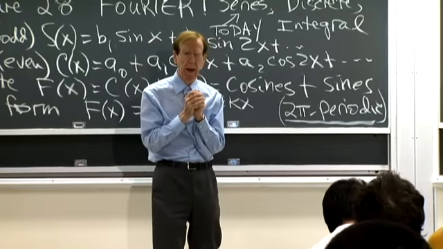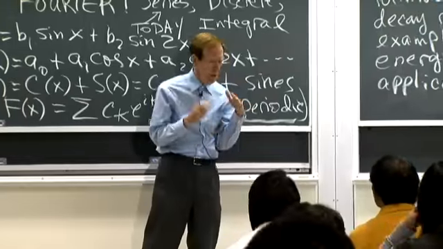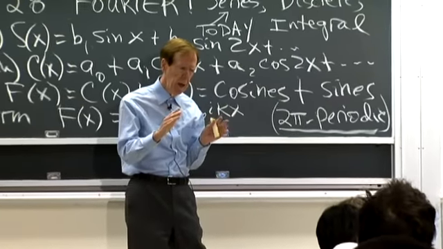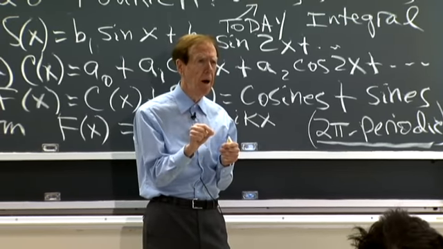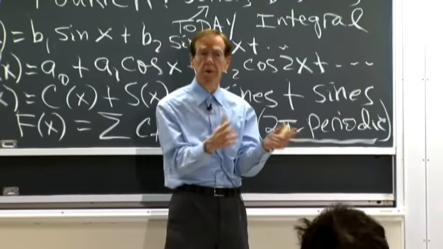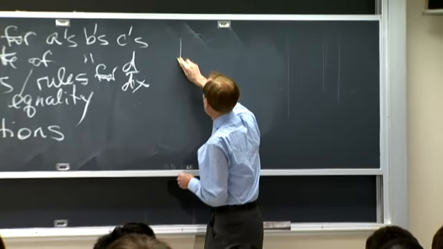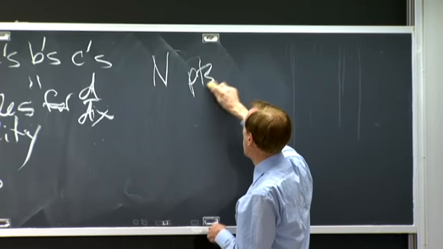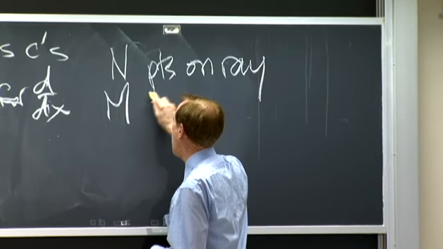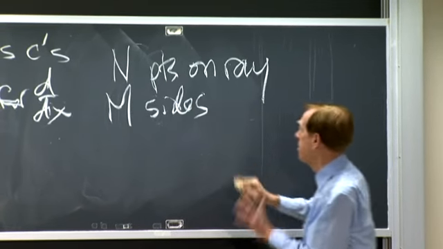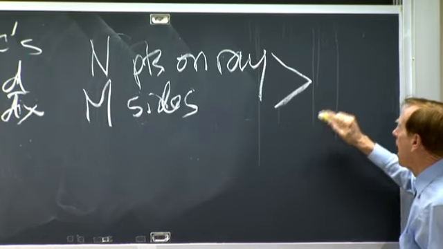I'll talk more about the MATLAB this afternoon in the review session right here. I'm highly interested in that problem, not just increasing n, the number of mesh points in the octagon, but also increasing the number of sides. So there are 2 numbers there: n points on a ray out from the center, but m sides of the polygon, and I'm interested in both of those growing.